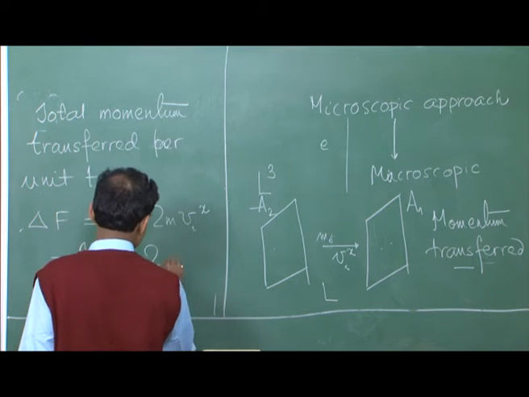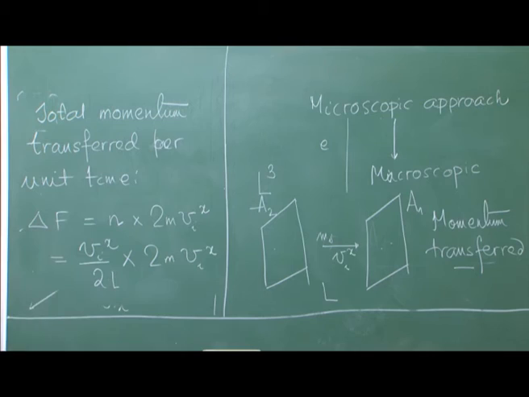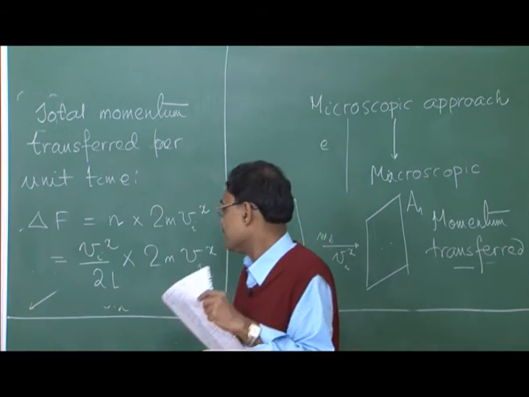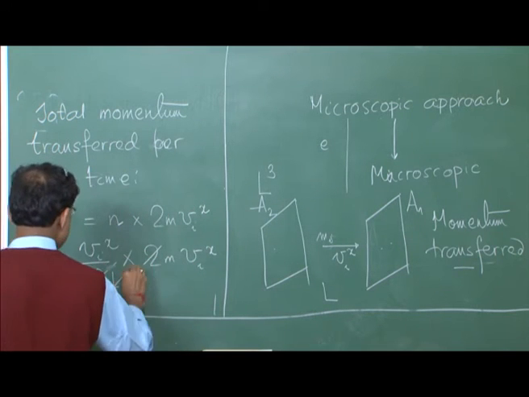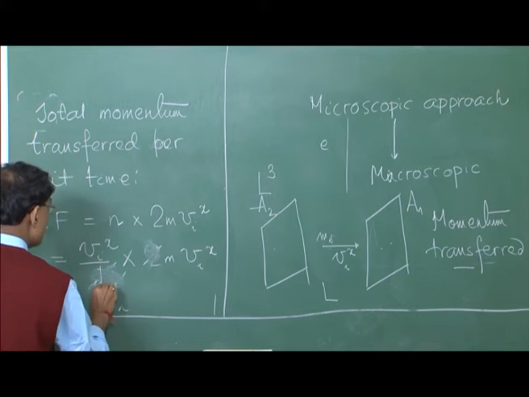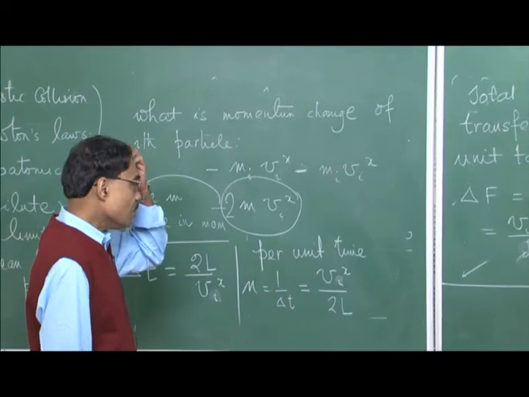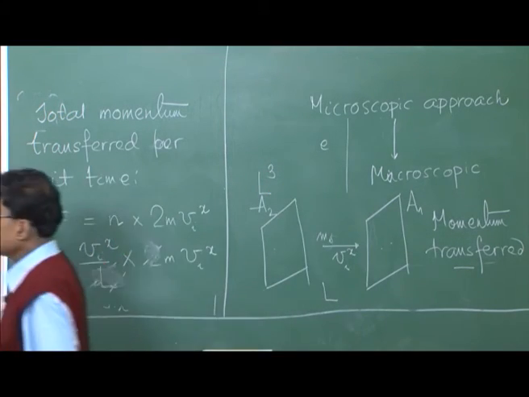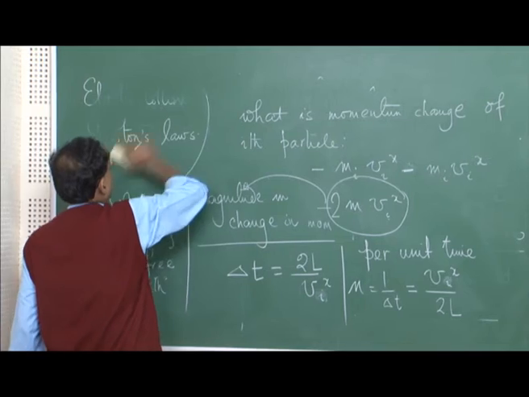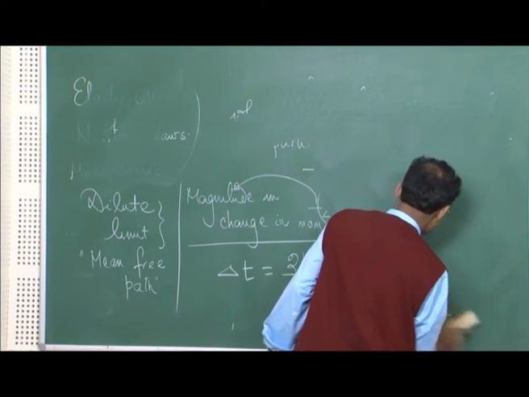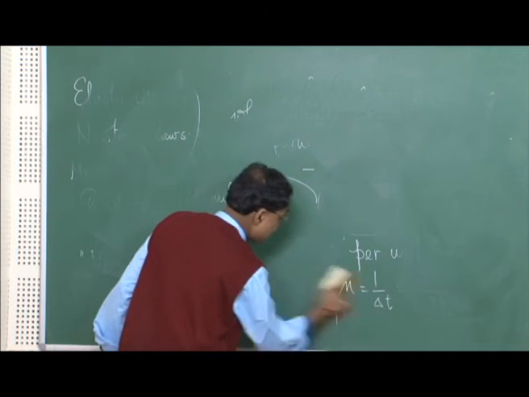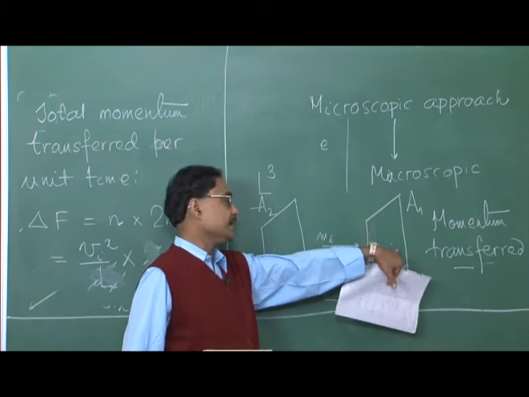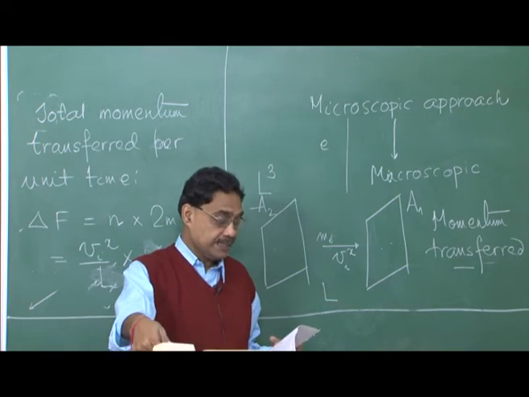So, this 2m Vix takes care of the velocity I was talking about, and then I can calculate for all molecules. This 2 cancels out with this 2, I can forget about this 2, this is the total momentum transfer per unit time. Now, I have considered only one molecule. For one molecule, this is the momentum transfer. I am dealing with many molecules, the number of molecules is of the order of the Avogadro number. So, I have to average over all these molecules. I am assuming they are non-interacting, and all these molecules on average hit this boundary, causing momentum transfer here.